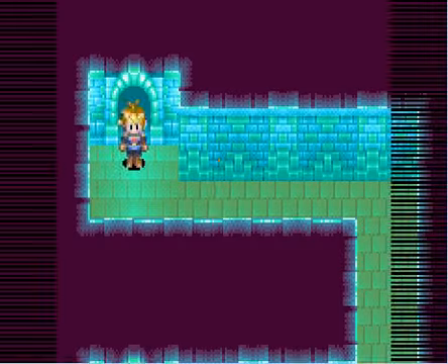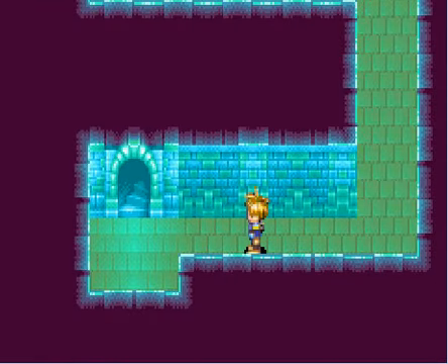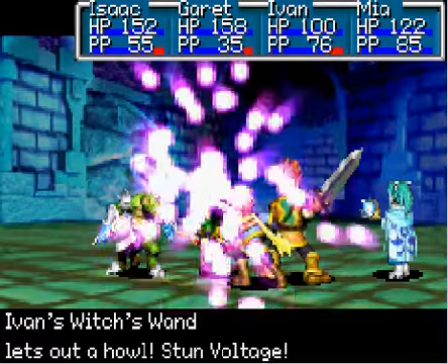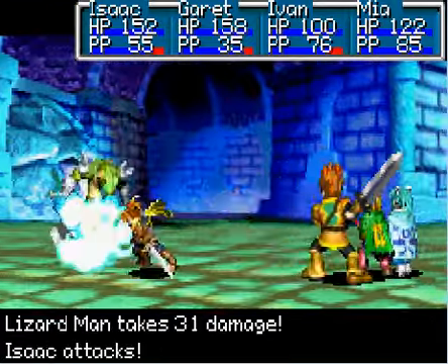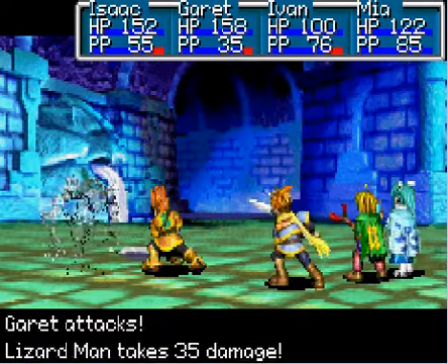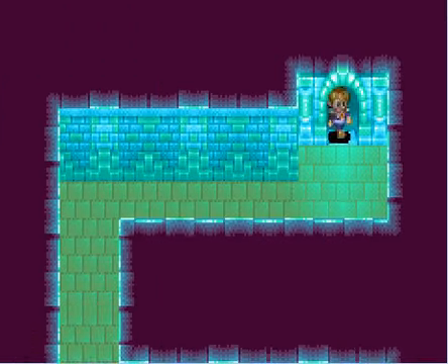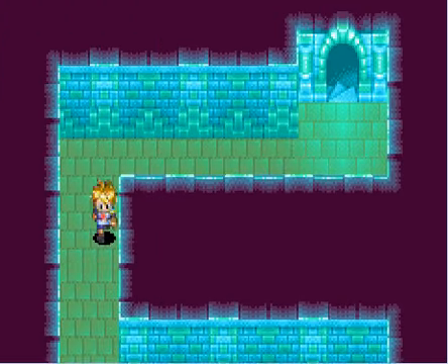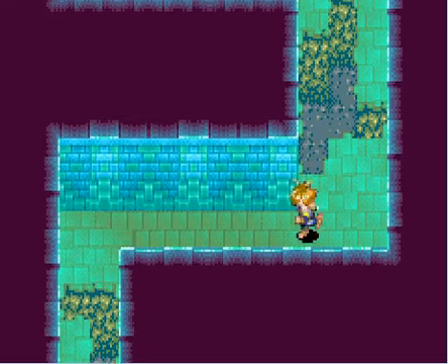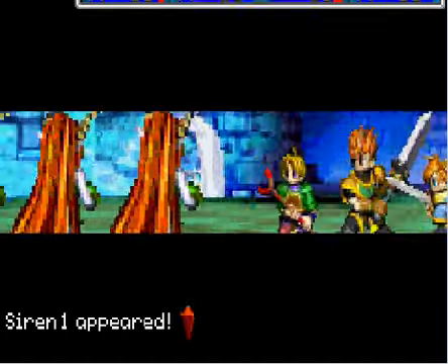Anyway, we're moving along rather softly. Damn it. See, they do throw an occasional lizard man at you. And dual stun voltages. And somehow he didn't get stunned, which annoys me, but whatever. Early on in this game, you'll have the easy puzzles and the occasional, oh look, you might have to think about it for a second.